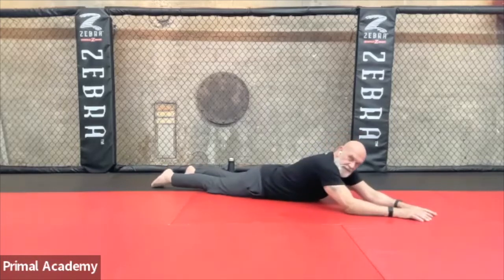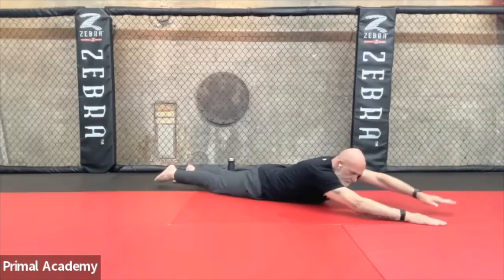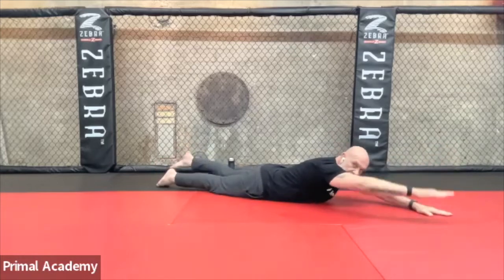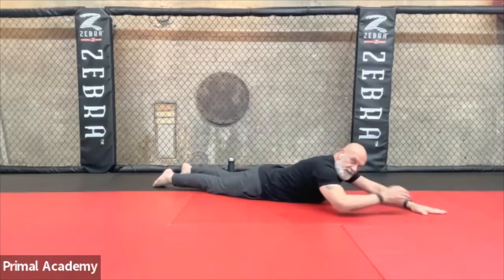There's a couple different ways of doing this, so I want to just give it a shot and see how it works. The idea, again, is to lift the chest off the floor. This is swimmer position. So the right arm goes up and the left leg goes up, and then you do the opposite. So opposite arm, opposite leg. Lift the chest away, lift the legs up. So you're engaging your glutes in this position.